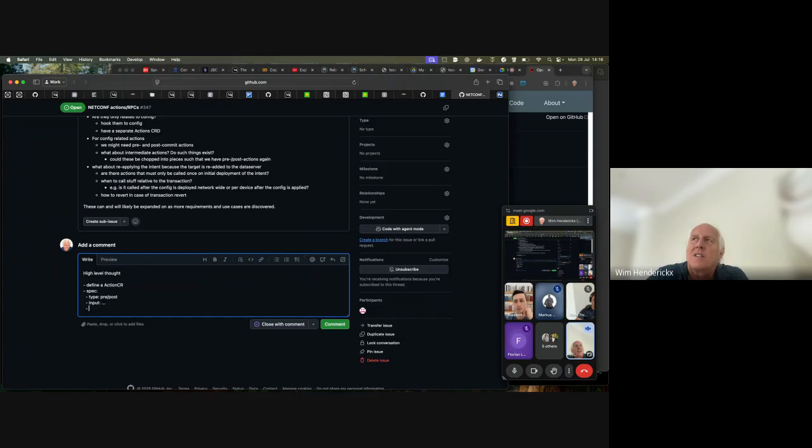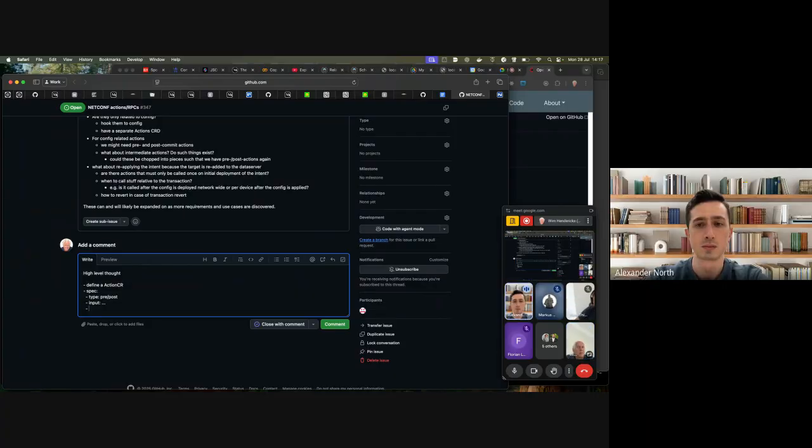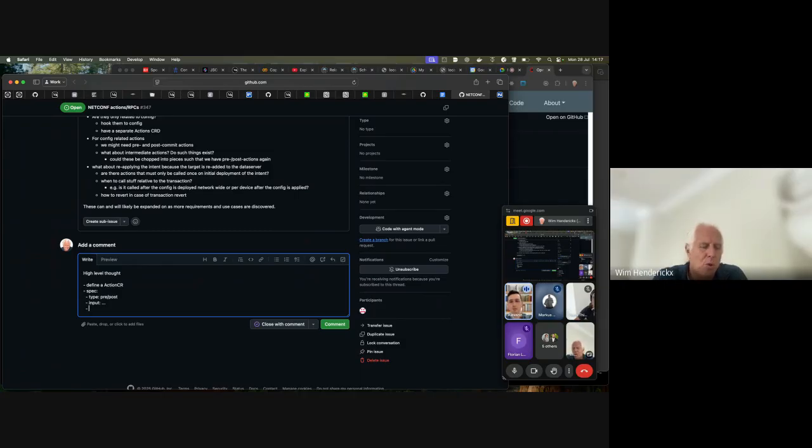And are these synchronous? Sure. Like with the transaction set, there is a timeout. Yeah, they need to be there before the config. So would it make more sense to have a flag like in the config? In the config, have a field where you would then reference this action, or how?